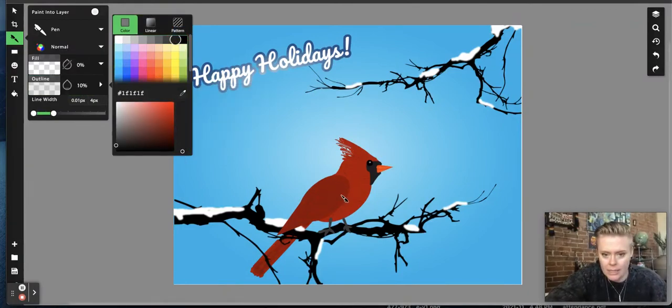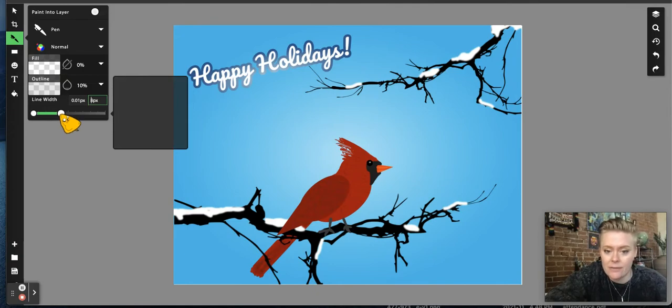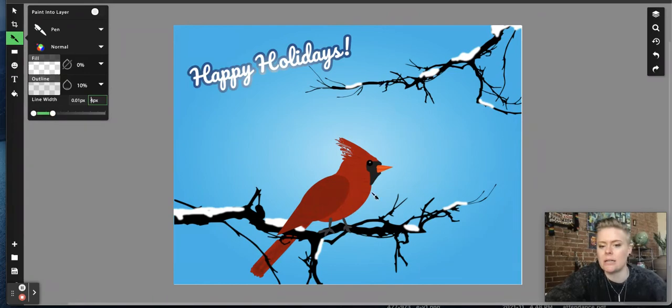And then I went through and added some details into the wings and the tail, and I even added some on the body. To get that really nice thick look, I brought the line width up to 10% first, and then I dropped it down to 4% to add even smaller details inside of the wings.